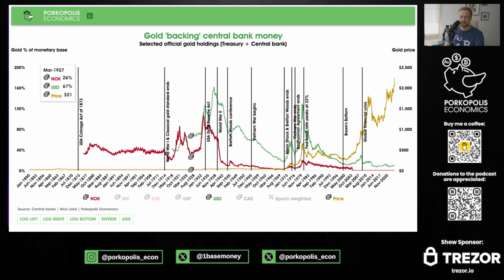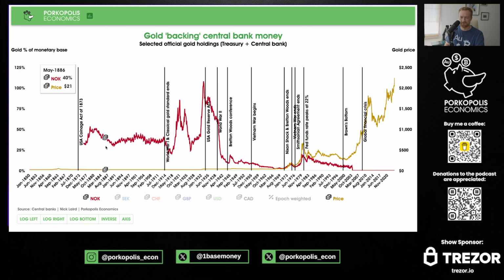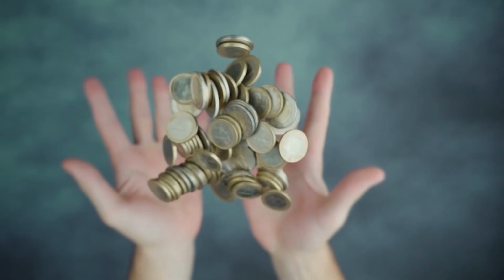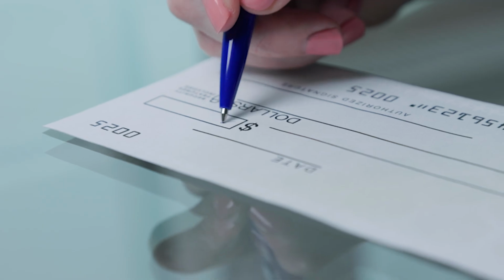All right, so I'm going to put up the Norwegian kroner here. Data goes back a little bit further than I have for the dollar at the moment. This goes all the way back to around 1876. I'm going to take off the dollar and let's just look at the Norwegian kroner. Again, this is how much gold is sitting in the vaults of the central bank and or the treasury that sits there as an asset while they issue paper notes, coins, and indeed bank accounts to all the banks. All the main accounts that the banks hold with the central bank, that's also included in what is called base money or the monetary base.